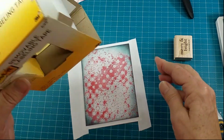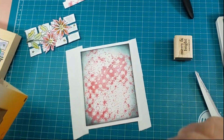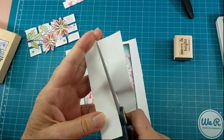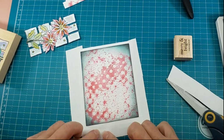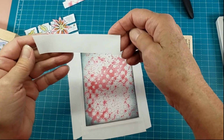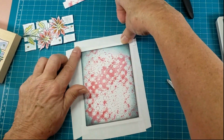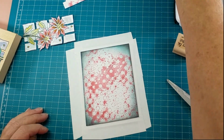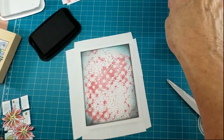This is some removable post-it labeling tape. I use it for all kinds of things, and it works really well for this purpose. I don't know that it works really well for wet stuff. I haven't really given it that much of a try, to be honest with you. Okay, let's see about this now. I'm going to switch off to VersaFine. Better move my stuff out of the way, hadn't I?